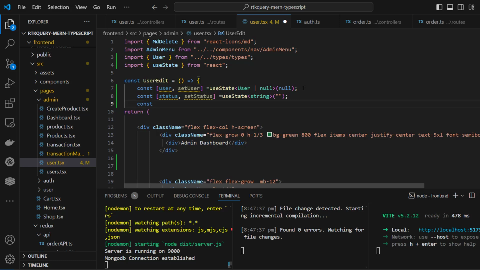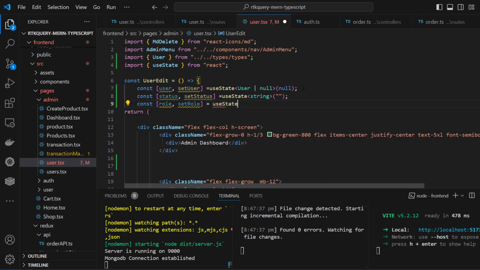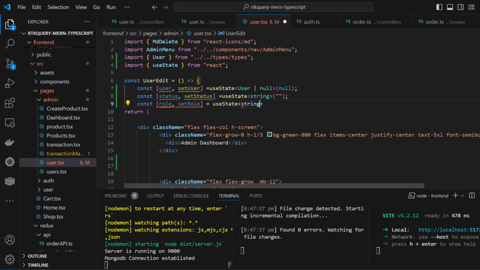And we need const role, setRole, useState, string.